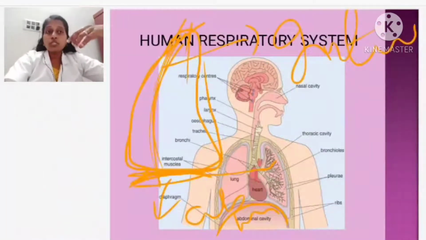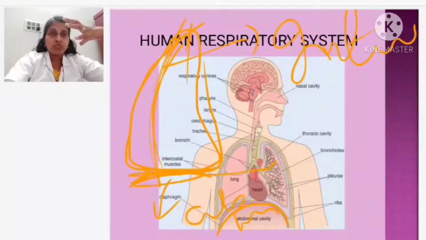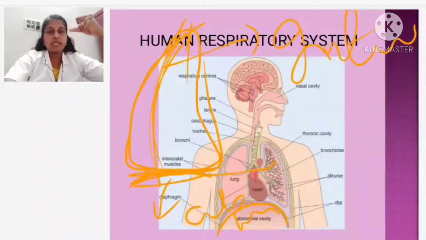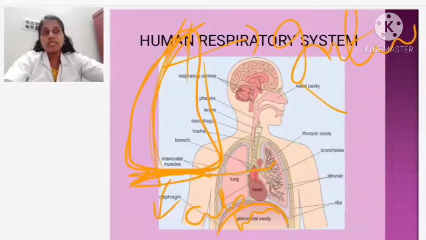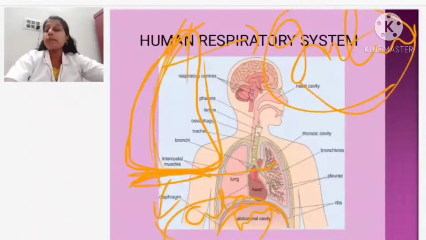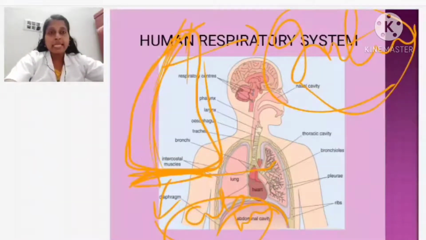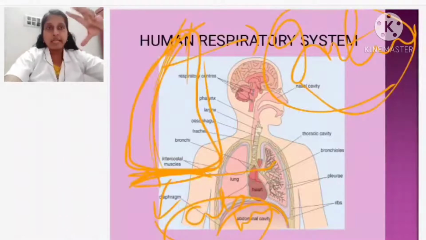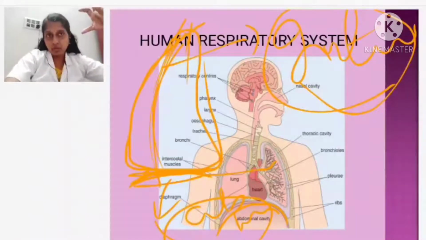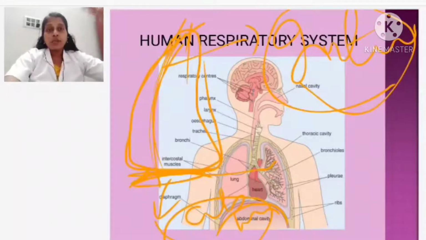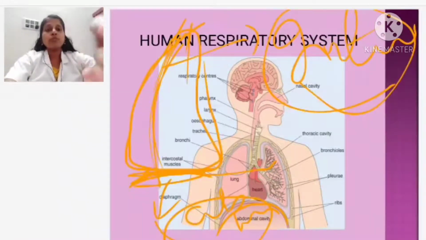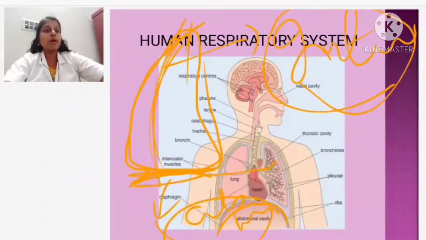So, this intercostal muscles, when they contract and relax, you can find the lungs is increasing and decreasing its shape. So, two muscles are contracting, one is the intercostal muscles and another one is the abdominal muscles. So, when these two muscles contract and relax, at that time the lungs are also expanding and relaxing, as the lungs are attached to these muscles. Okay. So, that is regarding your respiratory system. To some extent I have made it clear which all the parts are.